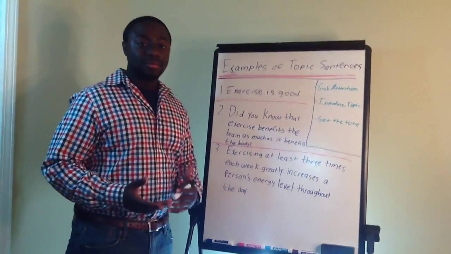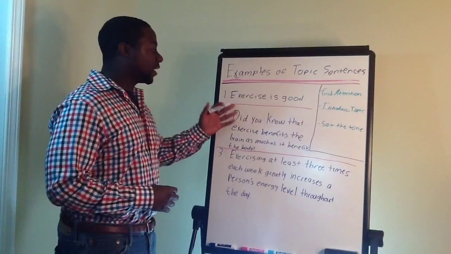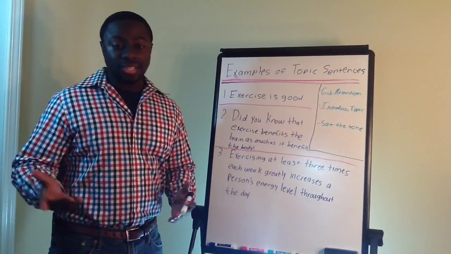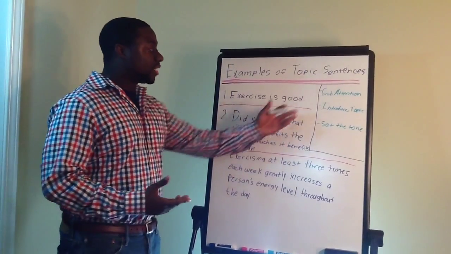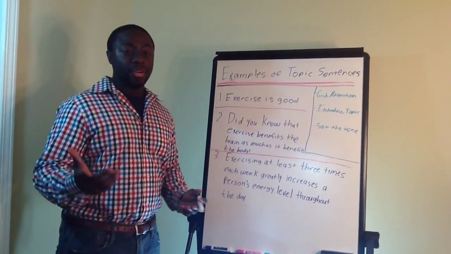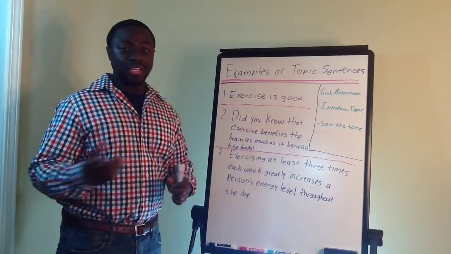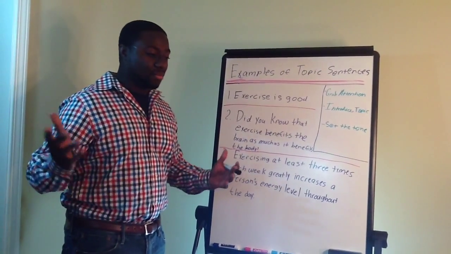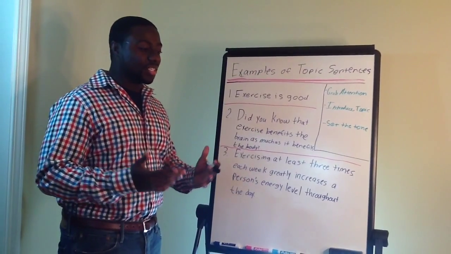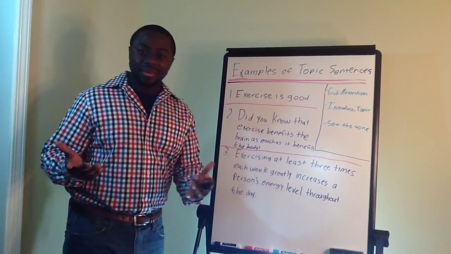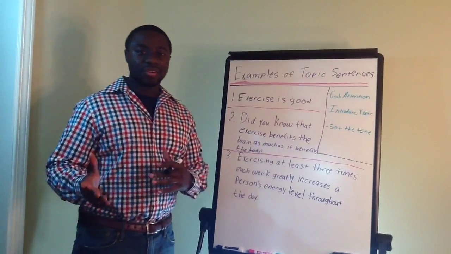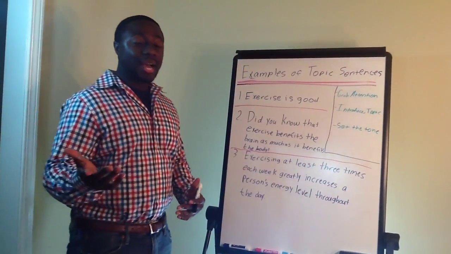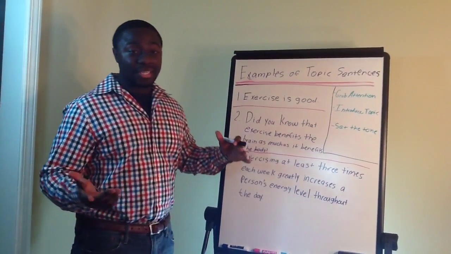It kind of sets the tone for the paper because we think exercise is good, so I think that paper might be about the benefits of exercise and health and things like that. But does it grab the reader's attention? If you're the professor or the teacher, you've got 30 papers to read, and you open up this paper and the first sentence is exercise is good. Are you excited to read that paper? Is there something that you think you're going to learn in this paper different than all the other papers on exercise? Probably not. So this is an okay topic sentence.